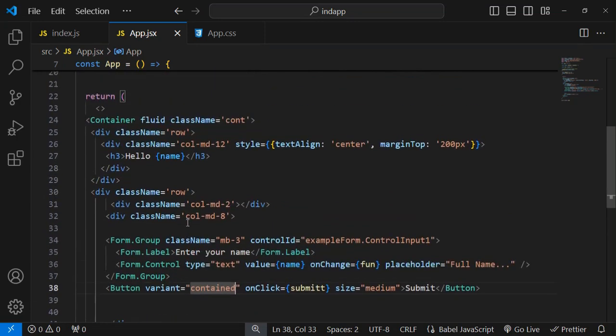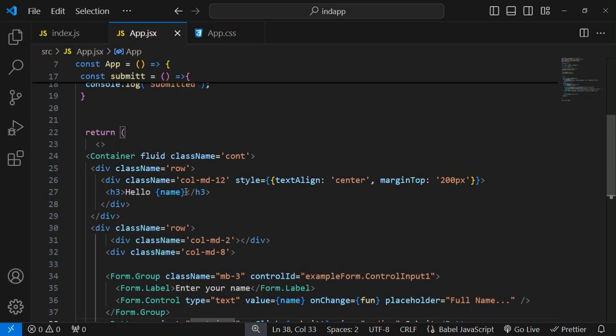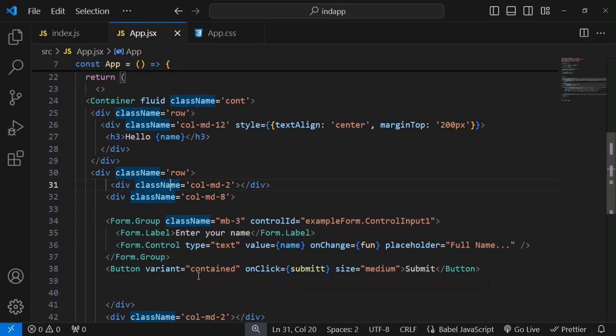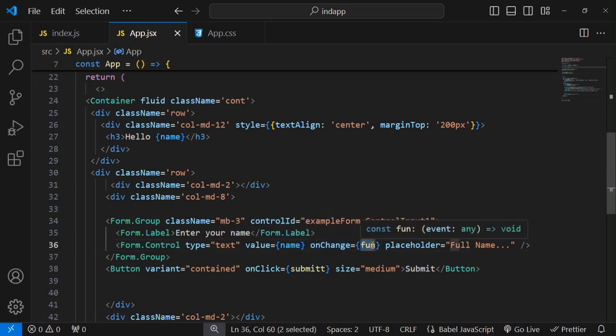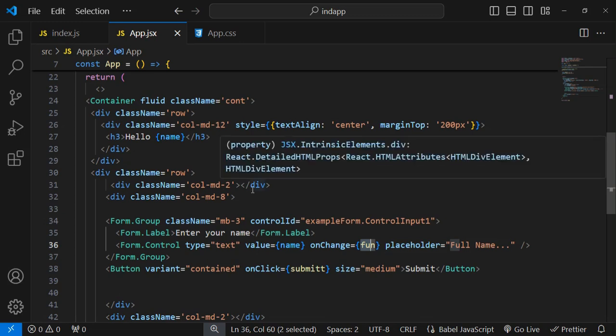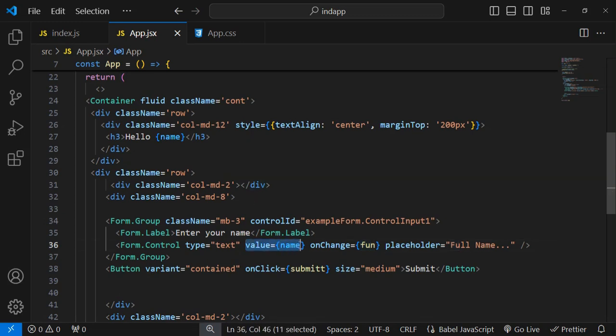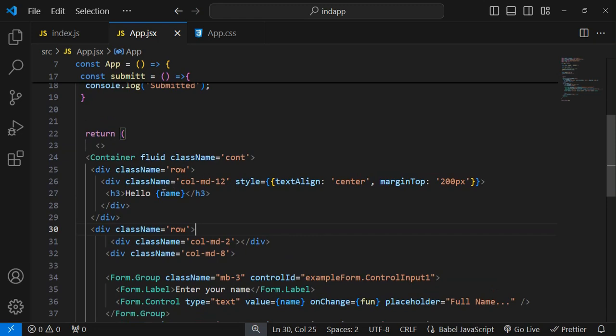Now we have to display the value only when the function is called, which is on click. Whenever we click on that button, the data would be stored here, in the same case whenever the user presses that button, no matter if he enters the values here in the text or not. So the onChange function is called, and whenever onChange happens, the function would be called, and this function would make changes and display the values as well. So how can we do that?